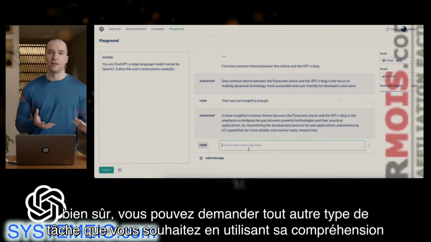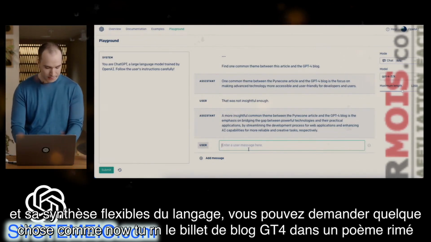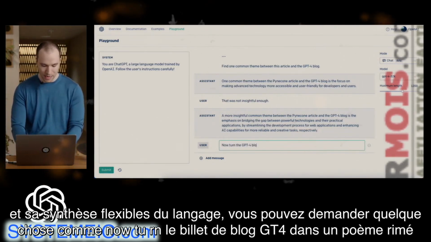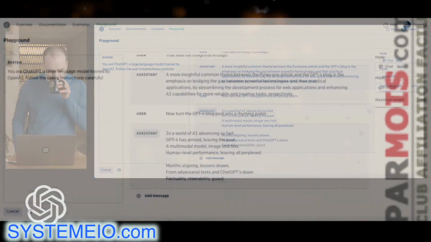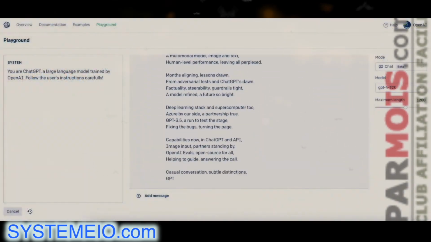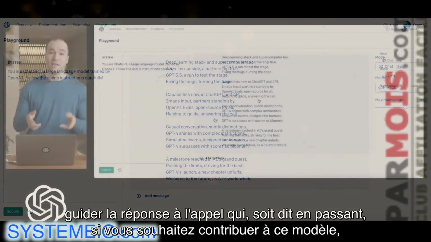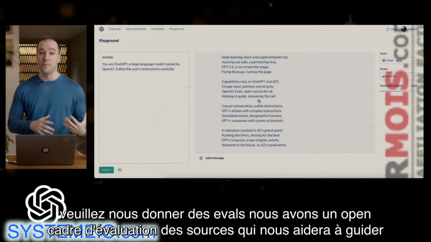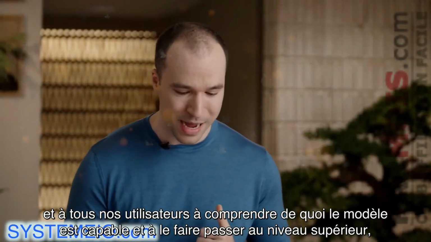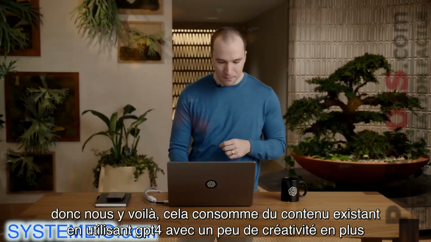And of course, you can ask for any other kind of task you want using its flexible language understanding and synthesis. You can ask for something like, now turn the GPT-4 blog post into a rhyming poem. Picked up on OpenAI evals, open source for all, helping to guide answering the call, which, by the way, if you'd like to contribute to this model, please give us evals. We have an open source evaluation framework that will help us guide and all of our users understand what the model's capable of and to take it to the next level. So there we go. This is consuming existing content using GPT-4 with a little bit of creativity on top.